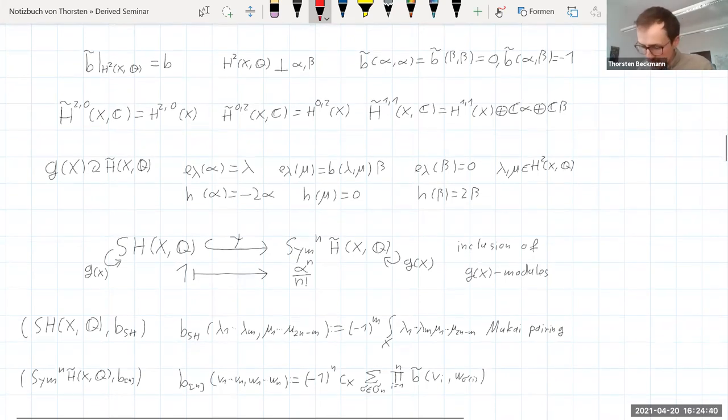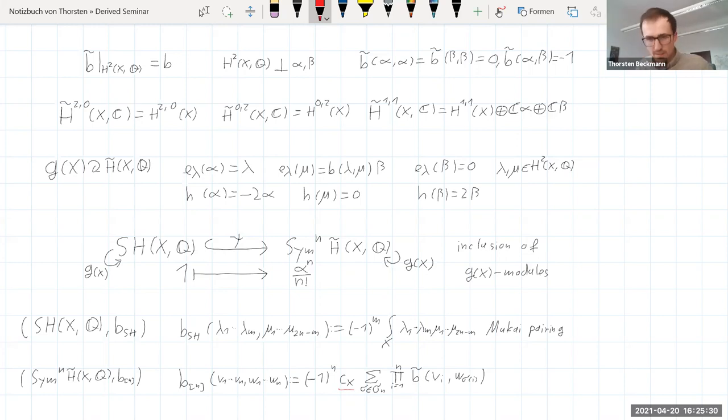This embedding psi is not just pure representation theory, but there is more behind it. As I already said, the Verbitsky component has a quadratic form, namely the Mukai pairing. This is probably also well known. We take m elements in H^2 and n minus m elements in H^2, and how do they pair? Up to a scalar, we put everything together and integrate. Also on the extended Mukai lattice we have a pairing, and then on the nth symmetric product we have a natural pairing, but observe that I slip in a C_X here. So the geometry of the variety comes into the picture.